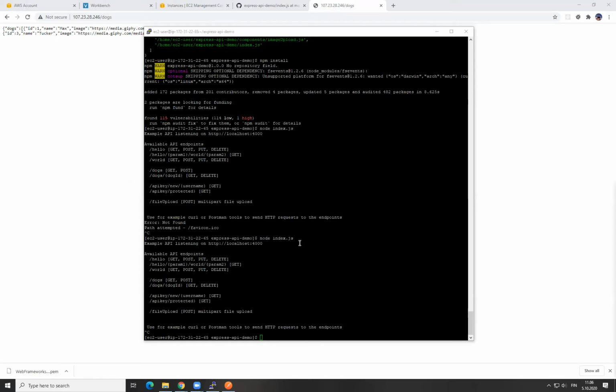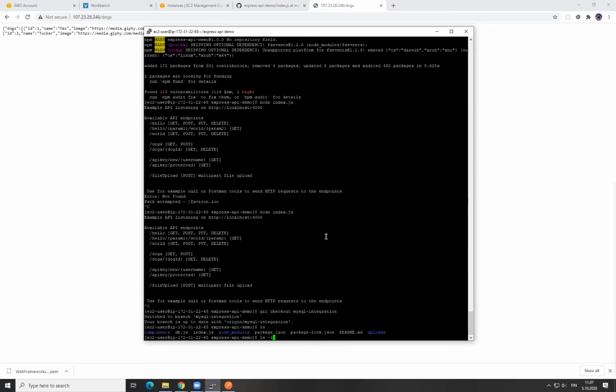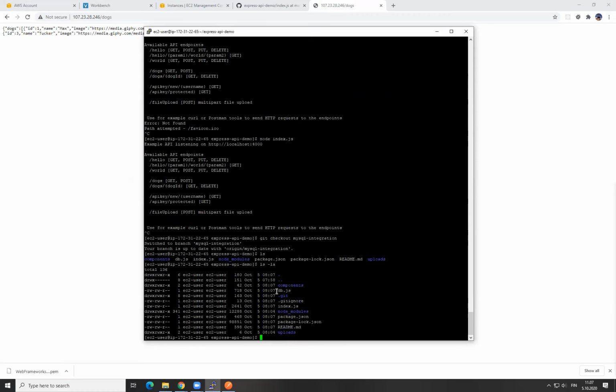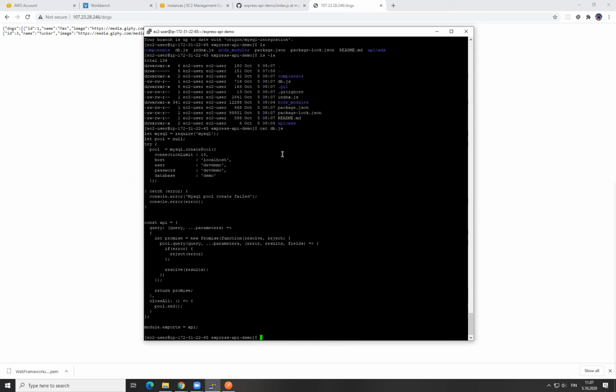Okay, so the next step is to get the database working. I'm going to now again switch to the MySQL integration part. And now the thing here is this db.js, which looks like this.